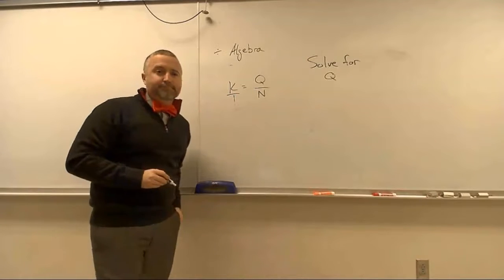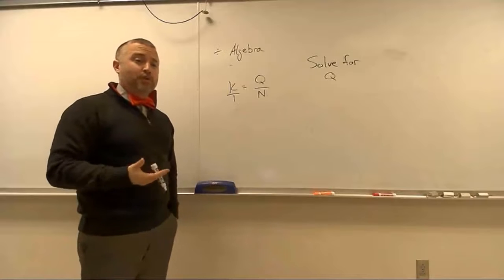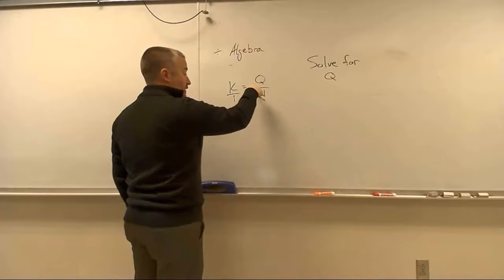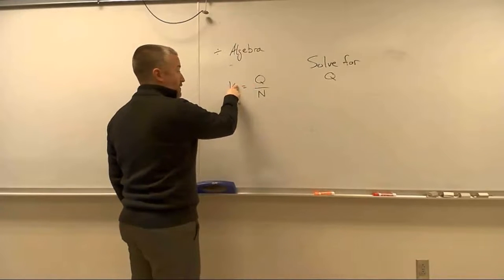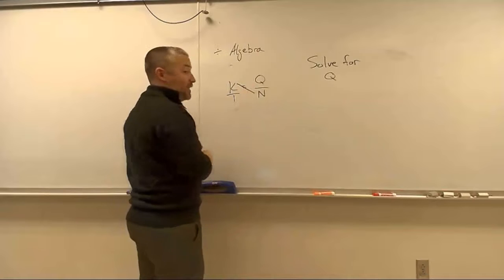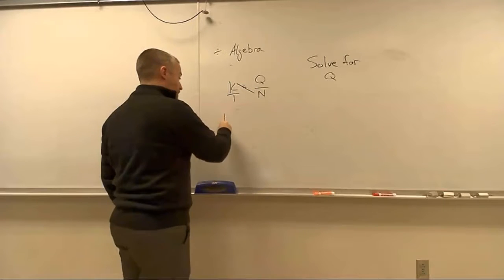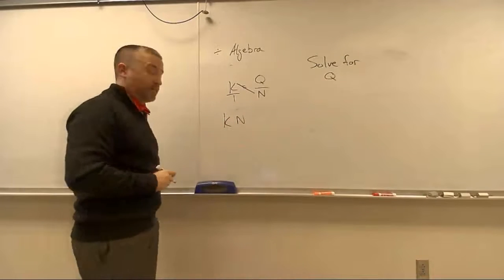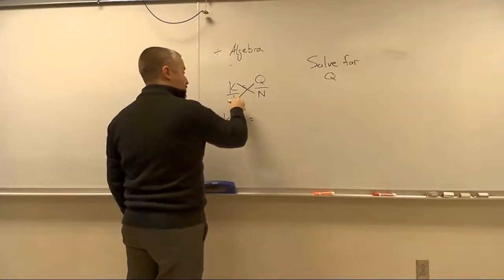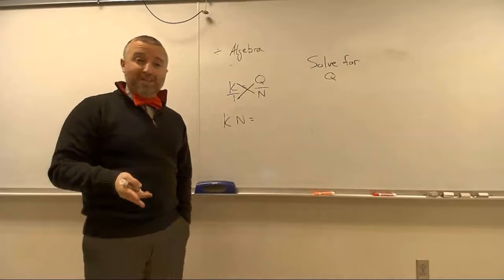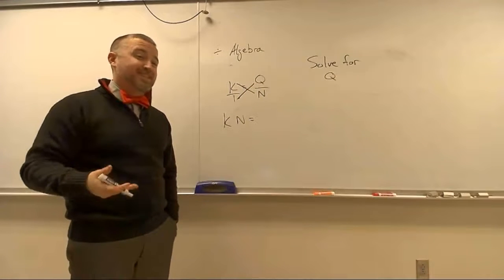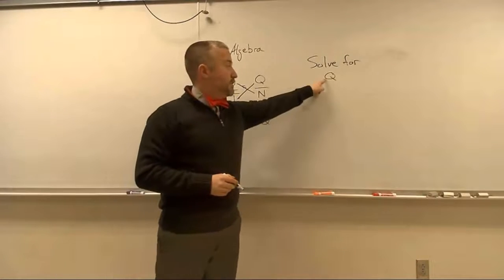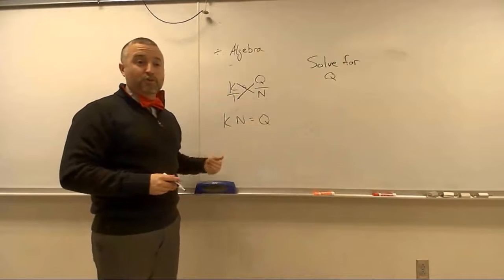K is not yet a fraction, but we always know that any number is kind of invisibly being divided by 1. Now that we have two fractions, what we're going to do is we're going to cross multiply. In other words, literally what it says, just multiply what's across. So what's on top, what's on bottom? What's on top and bottom would be k and n, so I multiply what's across. K times n, or again, you don't have to write that at all, is equal to the other cross, which is 1 times q. You can feel free to write 1 times q, but of course anything times 1 is itself, so what you could write is just q. Now I look over here and I see is q by itself? Yep. So I'm all set.